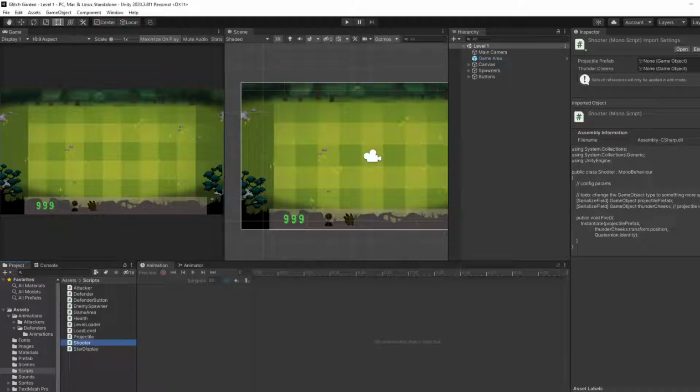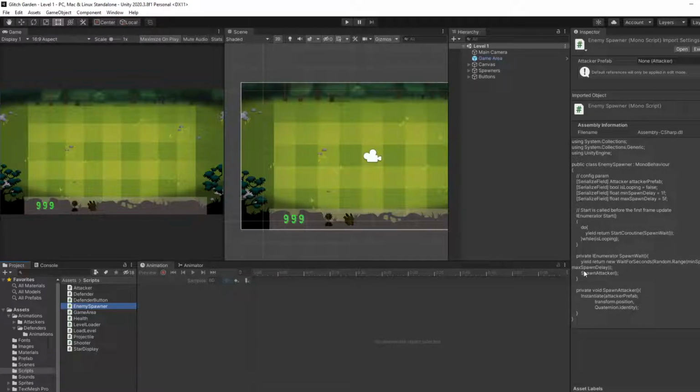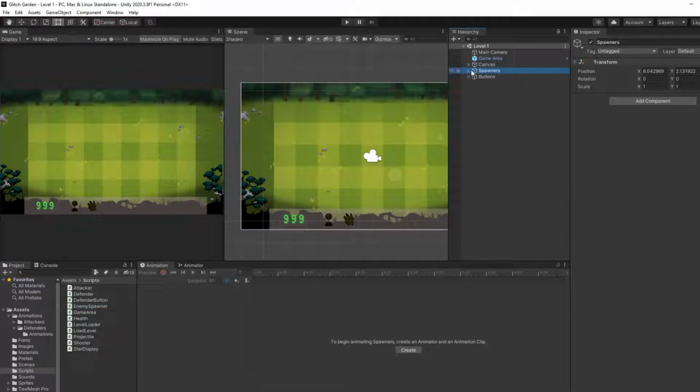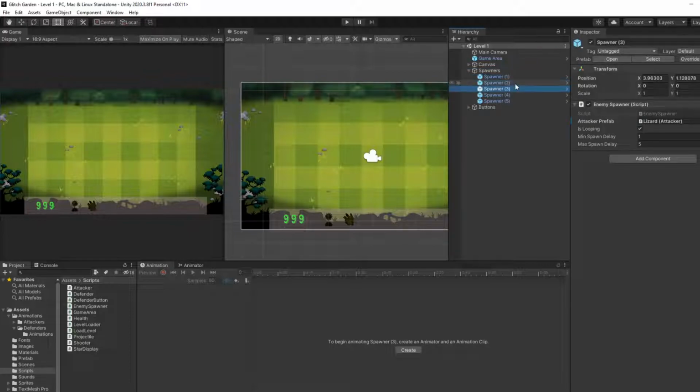I think it'd be the game spawner or the enemy spawner. Yeah, if we look at spawners, each one of these has their own enemy spawner script, so we can just use that position to know if it's in the lane or not.